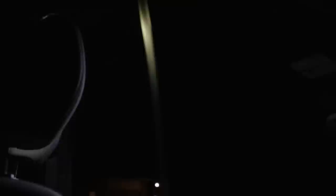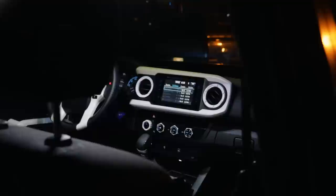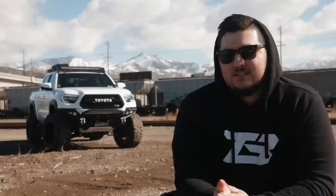For my interior lighting — dome and map lights — I have MESO Customs. They're by far the brightest interior lights you can have for your vehicle. If you literally lose anything in your vehicle, you just turn that light on and you can see it anywhere, under the seats, wherever. When I walk up to my truck at night and unlock it, I can see through my tinted windows. They're by far the greatest lights out there for interior lighting.